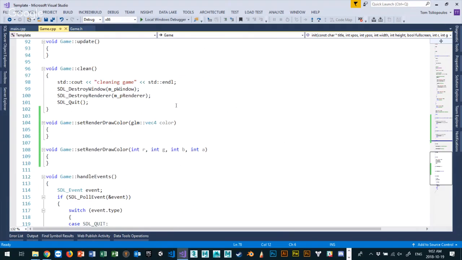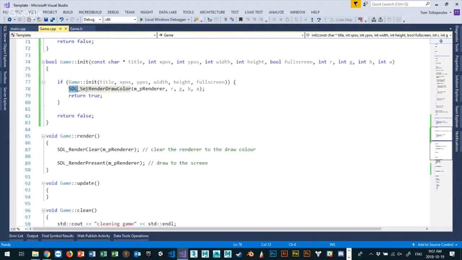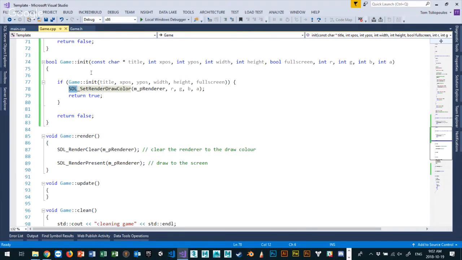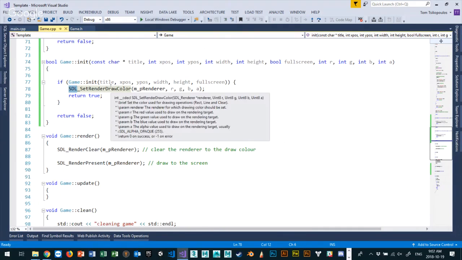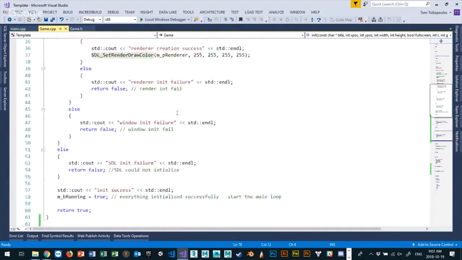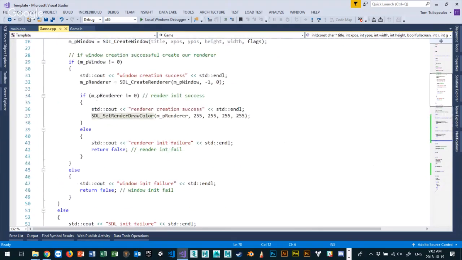What do I really want to do? I just want to call this right here, and I've got to be really careful. I'm going to assume here, and this is the challenge, that the renderer has been initialized. So the way to think about this is if I go to my renderer, I can check that this is not 0, and that's the only time that I'll initialize my color. So I recommend doing something like this. I really do.